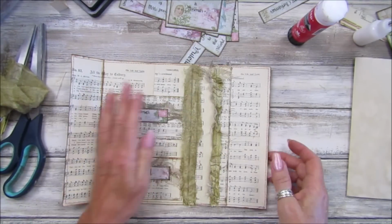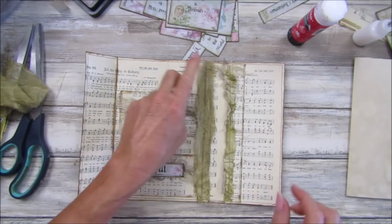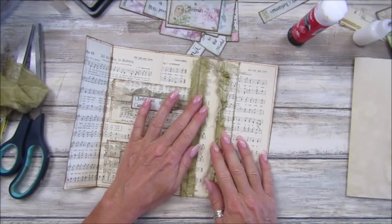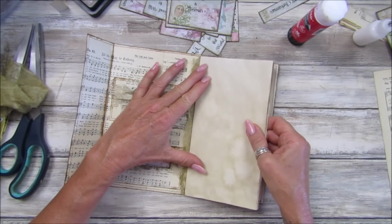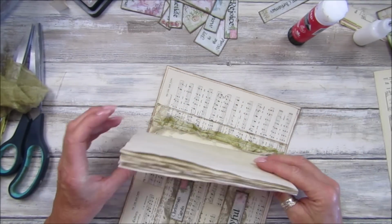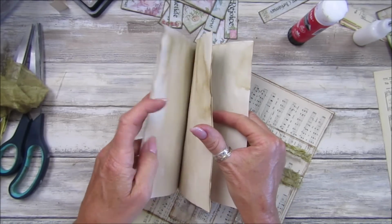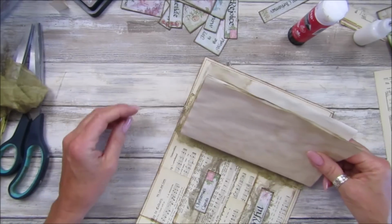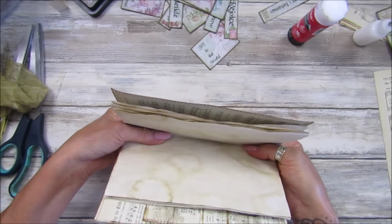Make sure that's stuck down. There we go, and that's better, that will make that a little bit stronger, I think, won't it? Lovely, so that will just fit in there, like so. Let's turn it around this way. Open up, there's not a lot of pages in here. How many do we have? 2, 3, 4, 5, so we've got 10 pages. That's plenty because it's only small, isn't it? Let's just pop that in there.